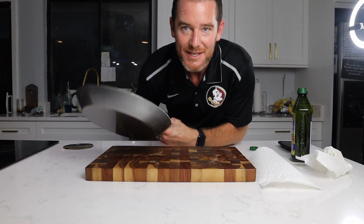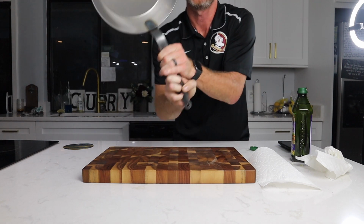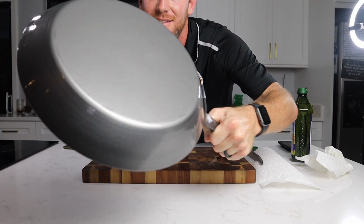All right, I've got this all washed. I put a very light coating of oil. There's oil all over it, but it's not dripping with oil. It's a very light coating of oil.